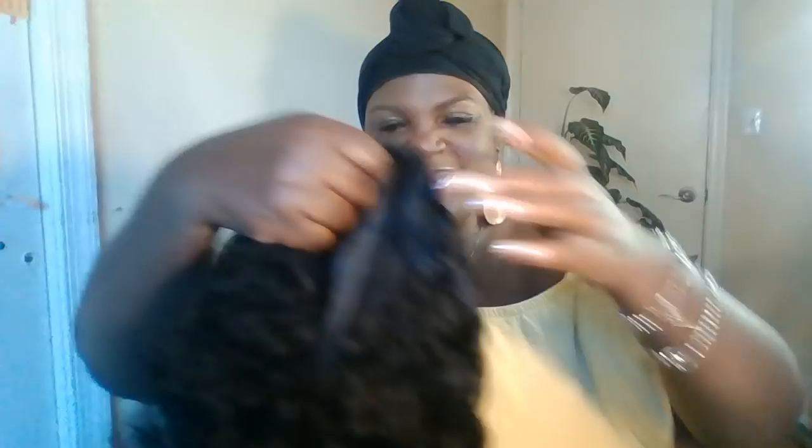I need to get me a wig head. They did a great job, and you have your little baby hairs here. Again, I'm a grown woman, and baby hairs are really beautiful on the younger girls. I am not big on baby hairs because of my age, but if I wanted them, they have some beautiful baby hairs here already. So I think this unit is going to be so beautiful, since you can shake it and go.